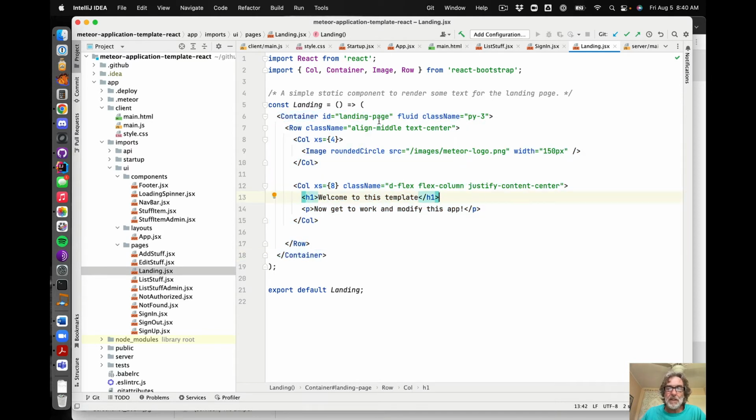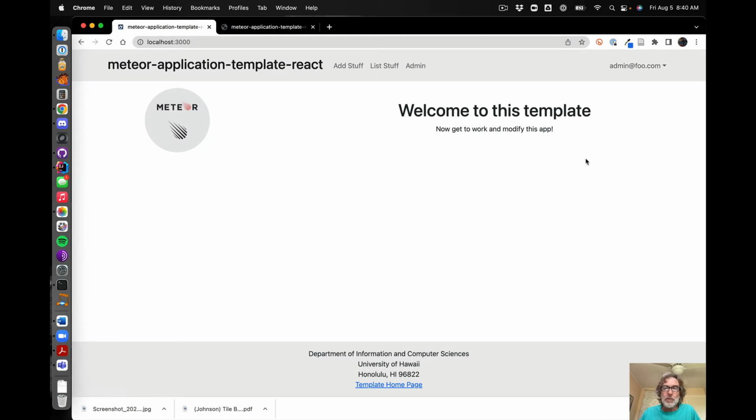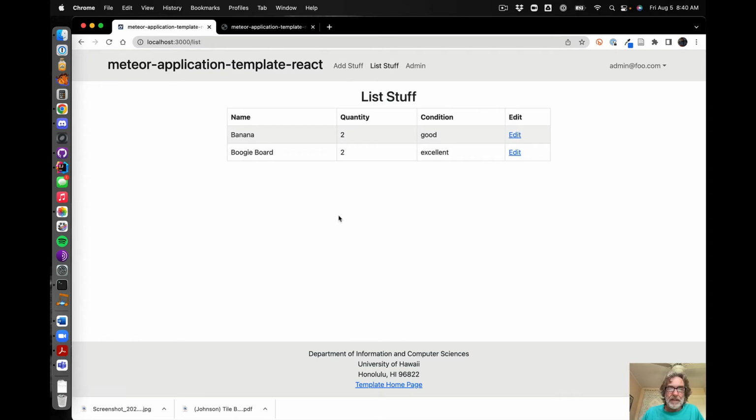All this is basically pure Bootstrap with a tiny bit of React wrapping and then a tiny bit of Meteor wrapping around that. Okay, no big deal. Now, just so that we're all on the same page, once we log in, the nav bars change. We're still on that landing page inside. So let's go to list stuff and see how that works.